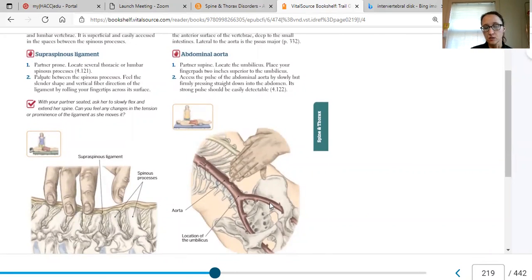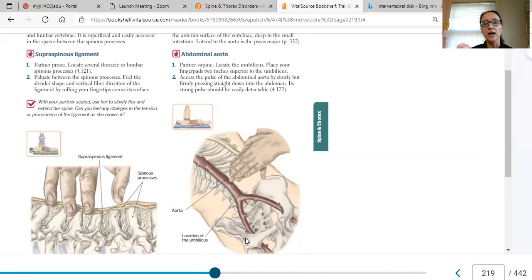This next illustration is the abdominal aorta. The aorta, as I mentioned in the video on the diaphragm, is the largest artery in the body. It carries blood directly away from the heart, down the back of the heart, down through the thorax and into the abdomen, where it splits off right around the belly button into major arteries here and here that supply the legs with fresh blood.